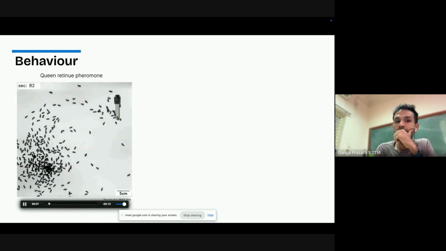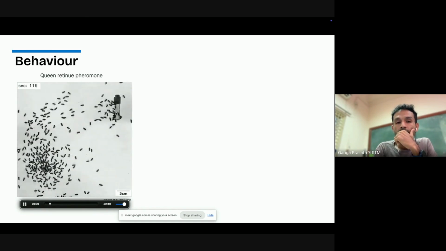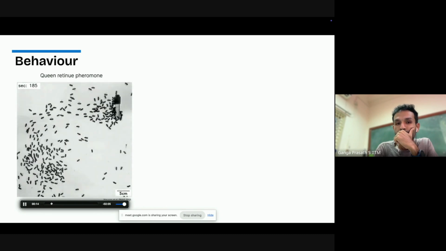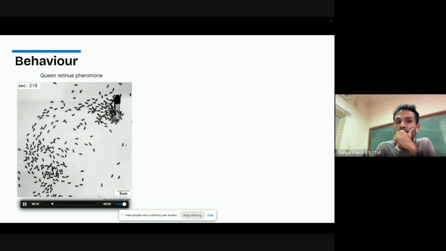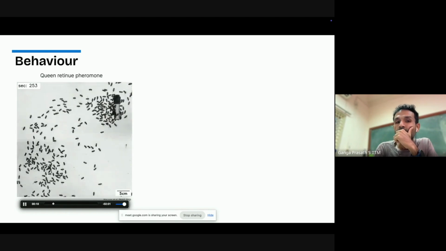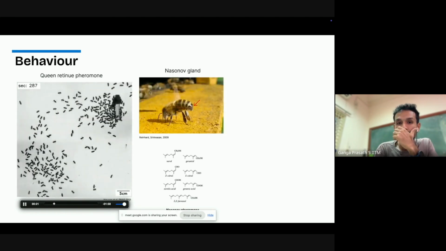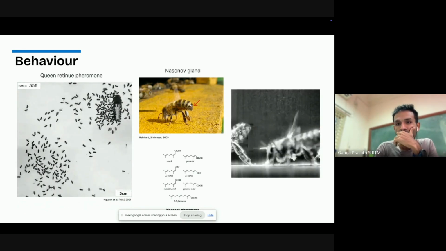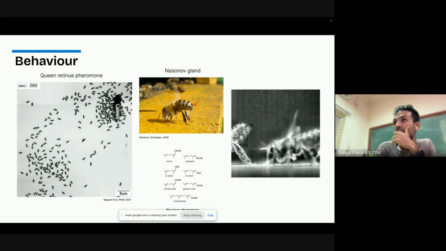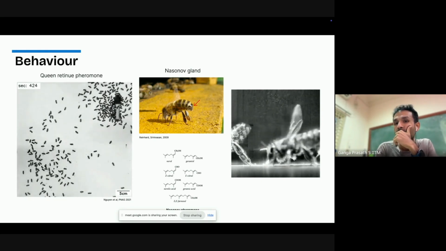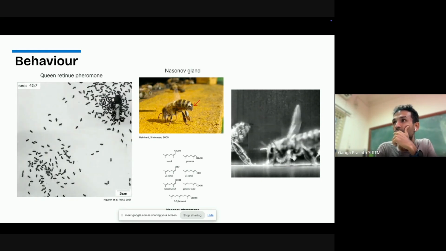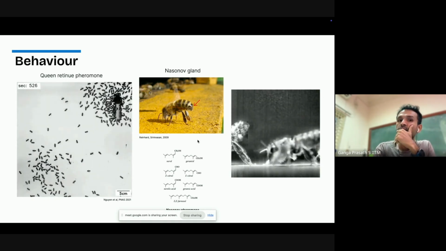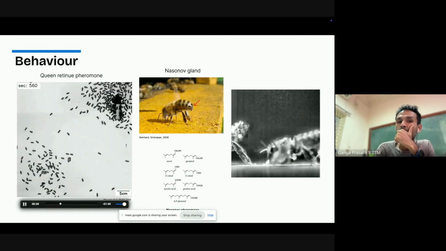So this queen bee is inside this small capsule, and it generates this pheromone which attracts a few of the workers. And these workers generate what is known as Nasonov pheromone that is then fanned. These guys are not flying actually, they're using their wings to flap and transport this pheromone. So this pheromone is a recruitment pheromone, which is to say it will attract other workers to wherever they are.